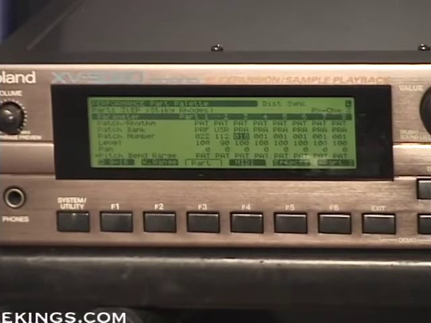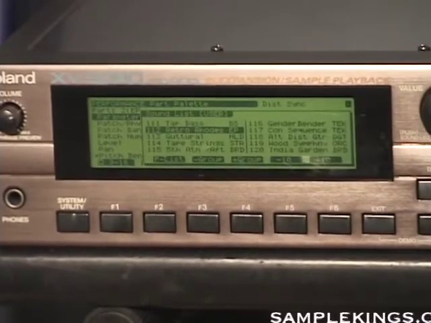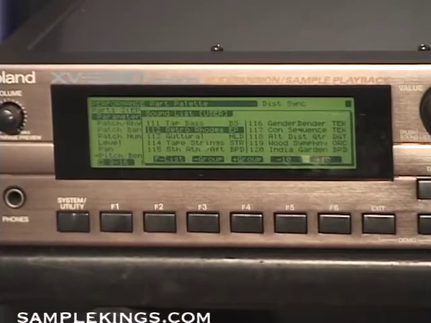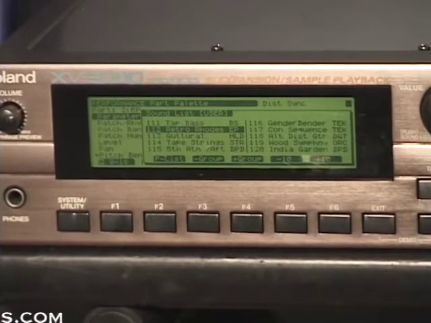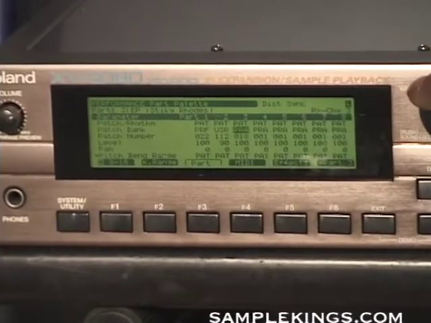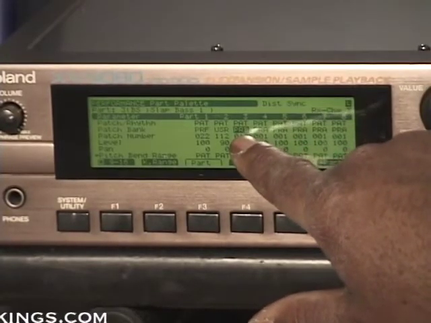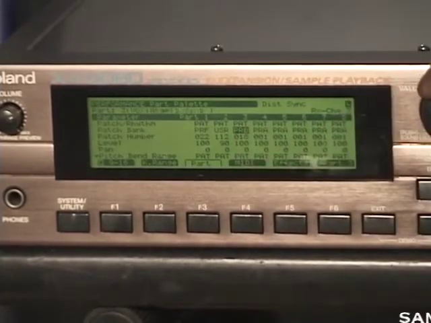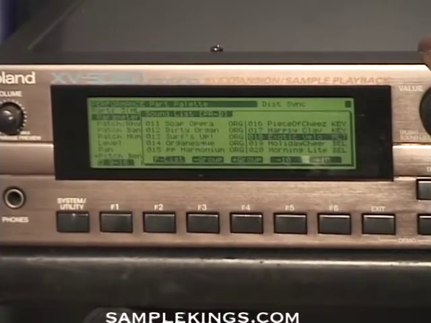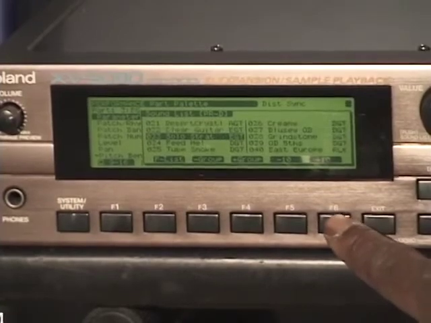Next, I want to go. There's a retro. Cool. Key in. And here, I'm going to change this sound. I can go to my, so I'm going to go right here to the patch bank. Now I'll push this in so you can see what I'm doing. I can go here, 10 more.